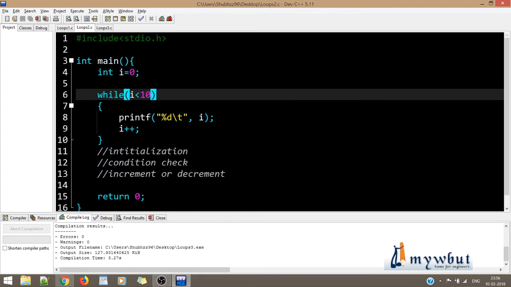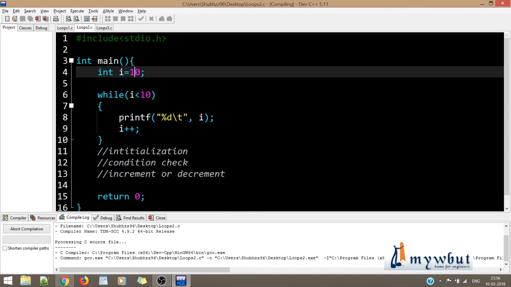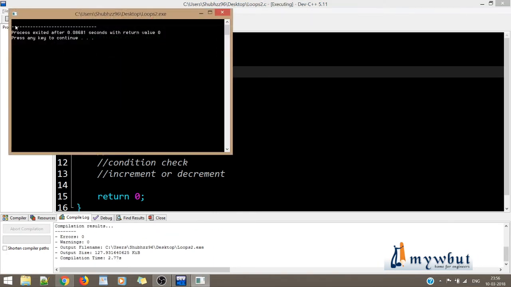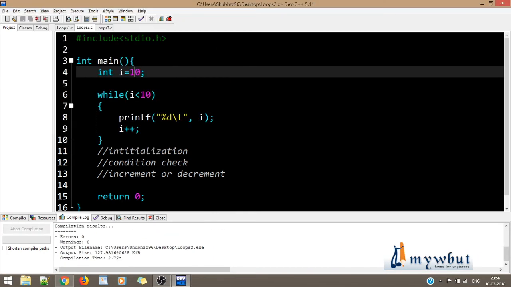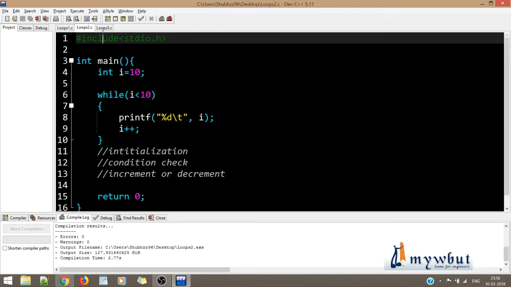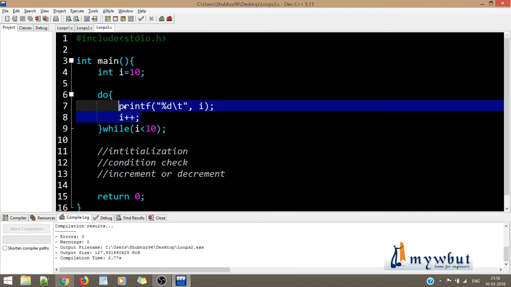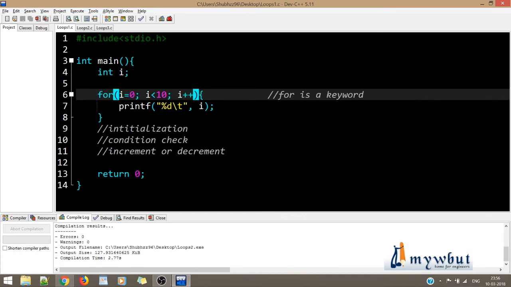Now if I do the same thing with a while loop, you will see that it will not work. We did not get anything in the output. And the same goes with the for loop. Why that happened is, in case of a while loop, the condition checking is done right at the beginning. But in case of a do while loop, the condition checking is done after this set of statements has been executed. So that is the basic difference between an exit controlled loop, that is a do while loop, and an entry controlled loop, that is while and for loops.